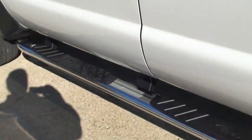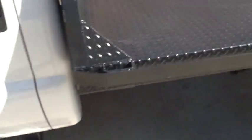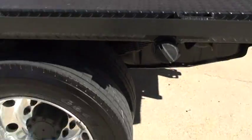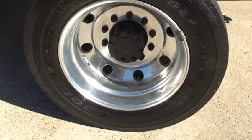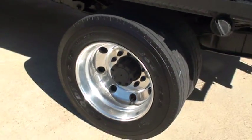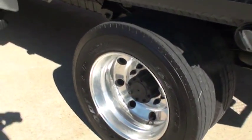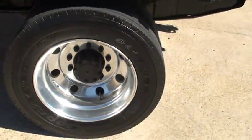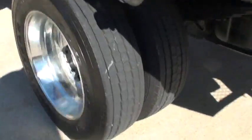Nice chrome steps — makes it easy to get in and out. It's got a huge bed in excellent condition. That is where your main fuel tank and your auxiliary tank are. It's got Goodyear 225-70R19.5 — some pretty aluminum wheels. There are a few scratches on them, but other than that in real good shape. There's plenty of tread left.